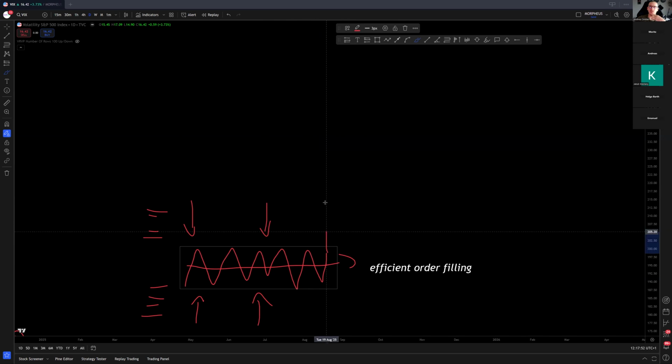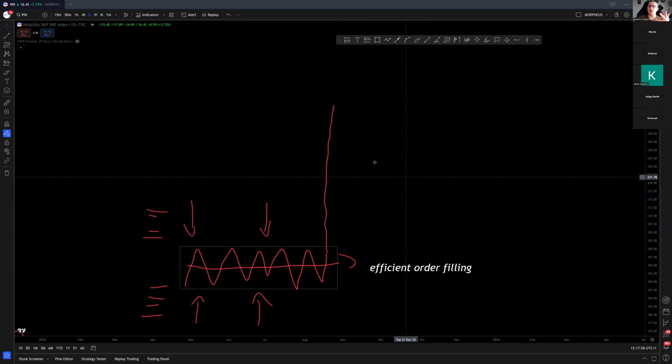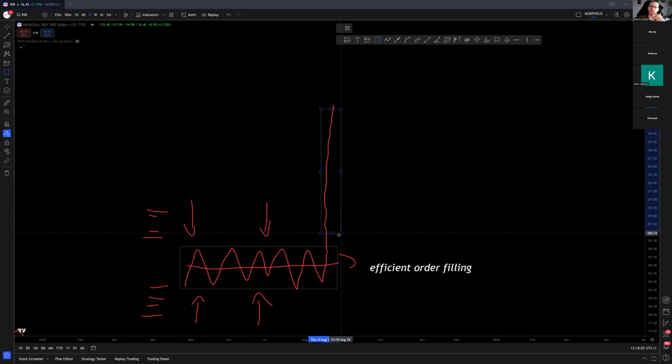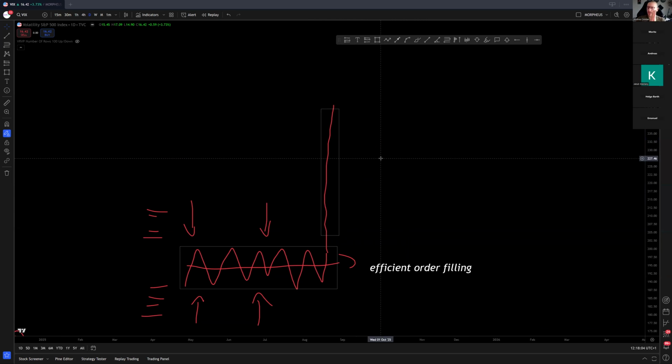And as we've discussed, price rises. And I have a question for you. Why is it rising? Can you try and give me a simple answer, one sentence maximum, a couple of words, on why the market is rising?